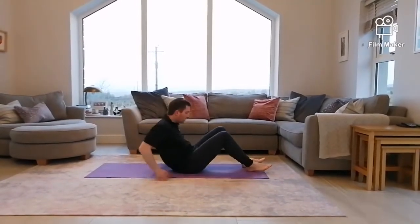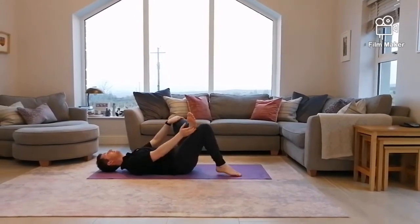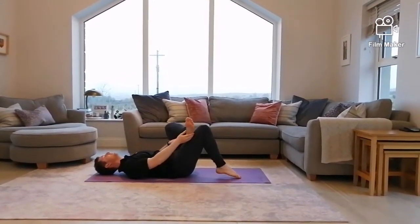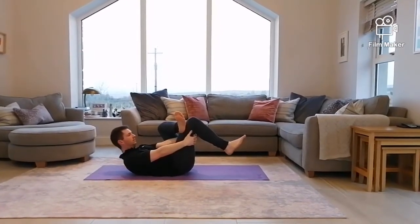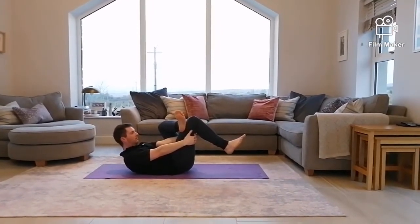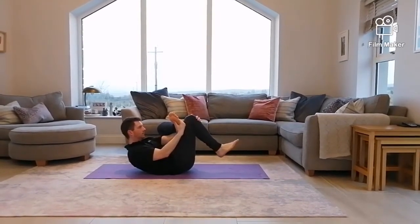So once you're finished again, just lie onto your back. You're going to cross your left foot onto your right knee. Same stretch as the other side. So again, you have the option here. Grab onto your right knee and pull it towards you, keeping your left hip nice and open. So you should feel that stretch into your left glute, left hip area.